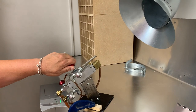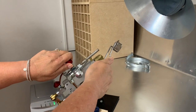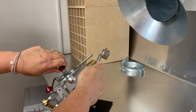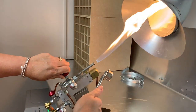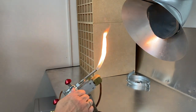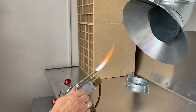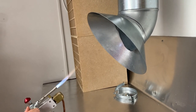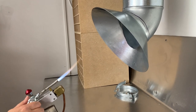There we go. Okay. So we've tried the small torch. This is a mid-range plus, so we've got a little torch at the top. Slowly give that a bit of oxygen. Yeah. So you can see where we need to go with that.